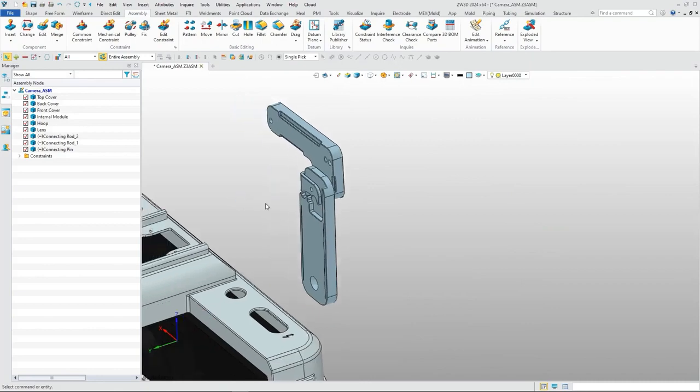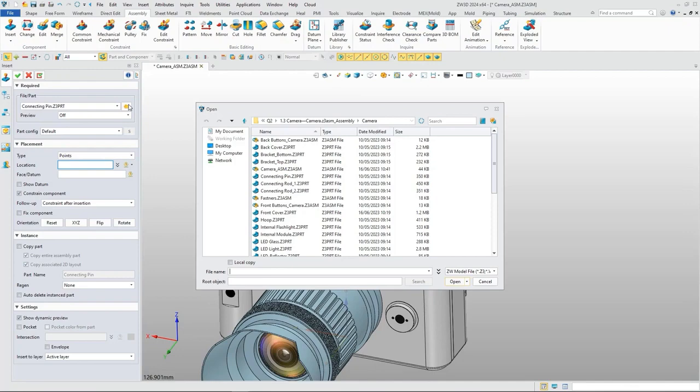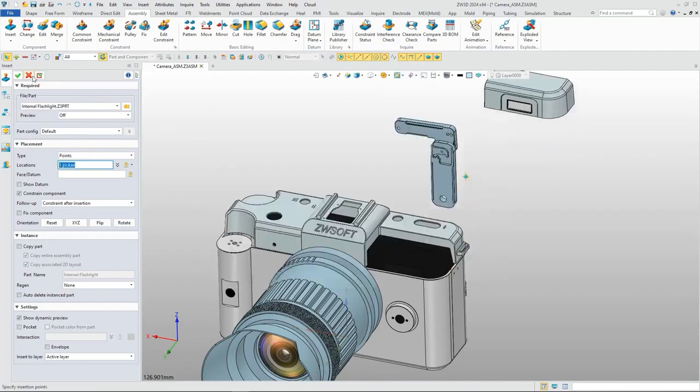Now, we have finished the connection components insertion to the camera assembly. Next, inserting the internal flashlight.